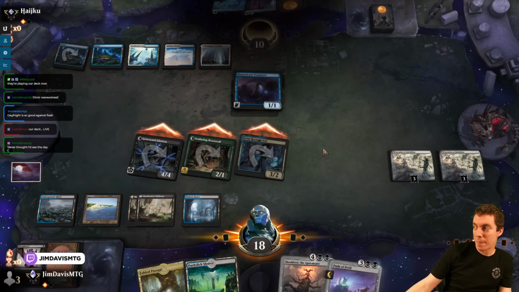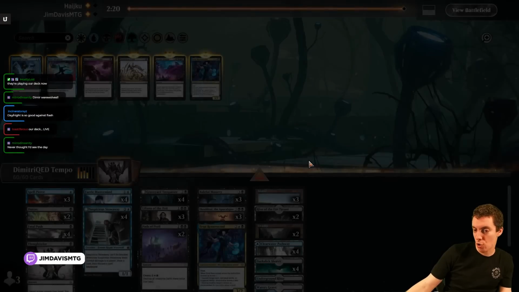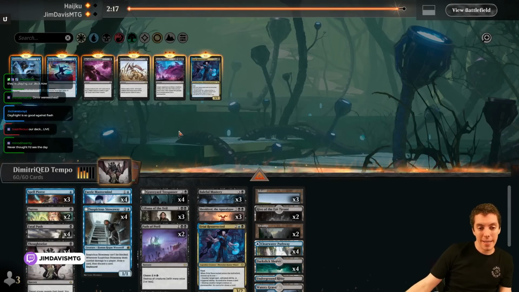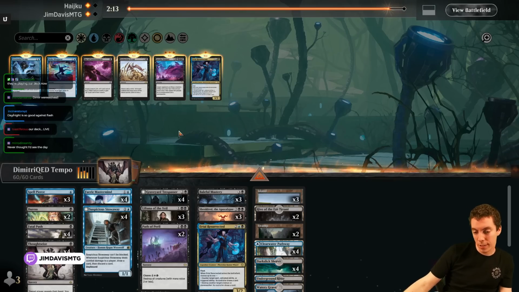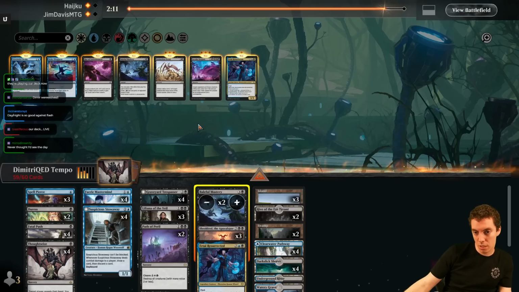Yeah, pretty bad keep from our opponent. Their hand just didn't do anything actual. So now we're on the draw. Obviously on the draw, things are a little bit scarier. Look at this kind of mastery.